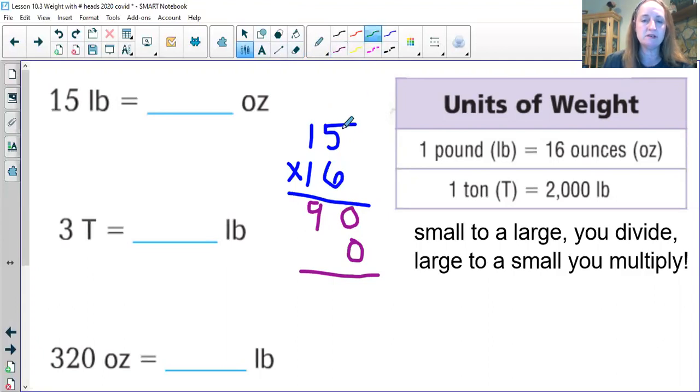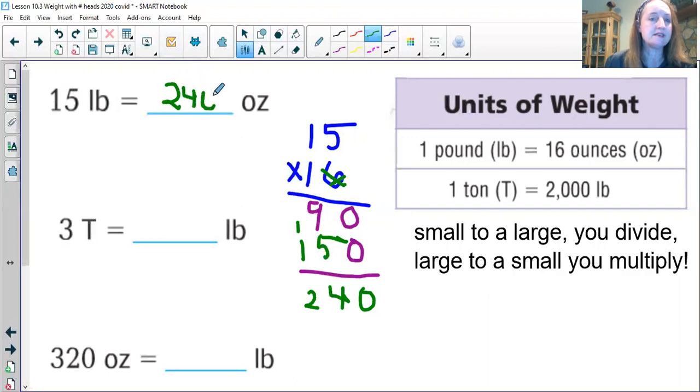Now I'm going to pick a different color to multiply my tens place. Remember, we're done with the 6 now. 1 times 5 is 5, and 1 group of 10 times another group of 10 would be 1 times 1 is 1, and that has a value of 100. All right, so here we go. Let's add it up. 0 in my ones place. 9 plus 5 tens would be 14, so we're going to carry 1, drop 1. And 1 plus 1 in my hundreds is 2. So we would say that our ounces is going to be 240 ounces. And that makes sense because if it's 15 pounds, you're going to have a lot more ounces, aren't you? Because they're smaller.